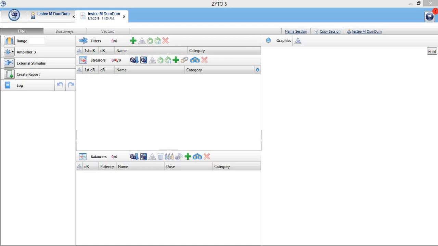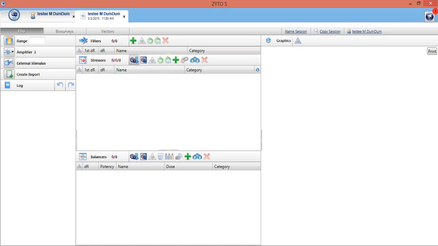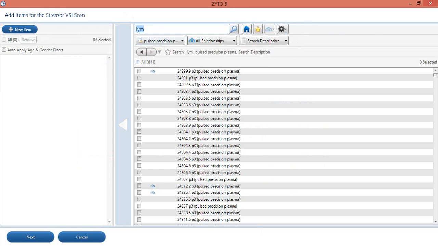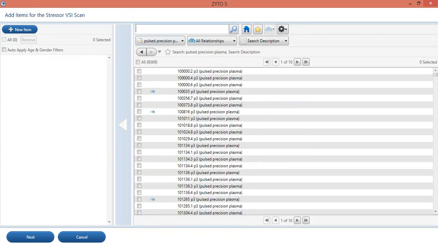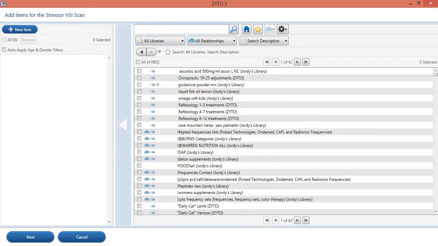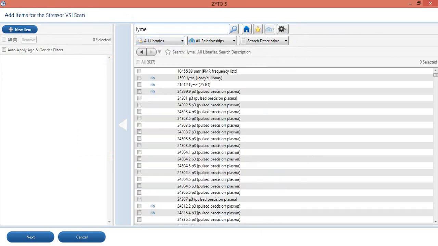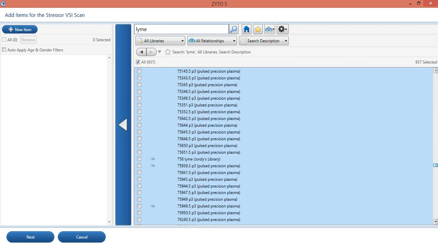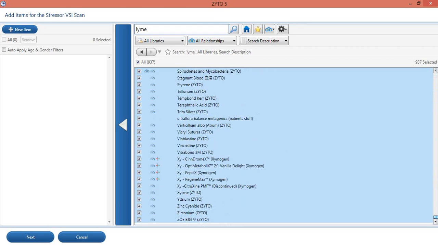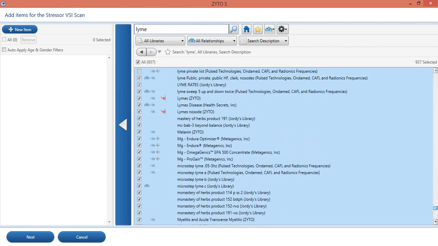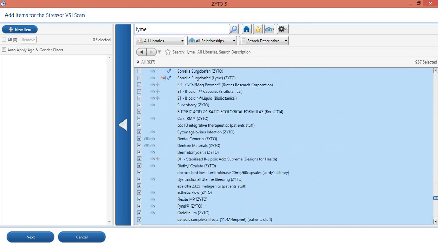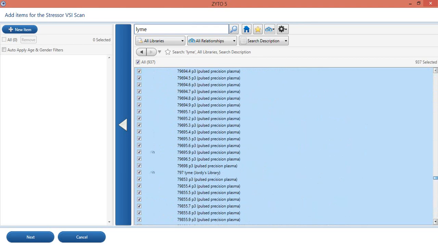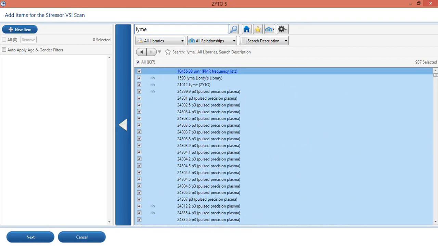This is Ontomed Jedi, and I'm just going to do some simulated scans to show you my thought process on how I go about finding things. Of course, if you did have a Lime client, you could just type in Lime and pull up quite a few things, a lot of frequencies. There are going to be some medications and supplements, plenty of those, but plenty of frequencies, and I think that's a good bit of them. I think I have a little bit more frequencies than that, so you could do that.